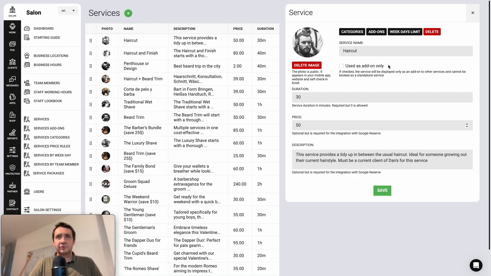It means that if it's checked, the service can only be provided as an extra service, as an add-on service, or a service which the app will suggest to your clients if they selected some other standalone service. I will show you now. Just to keep it simple, an add-on service doesn't appear as a standalone service and can't be booked by clients. It can only appear as an extra service.